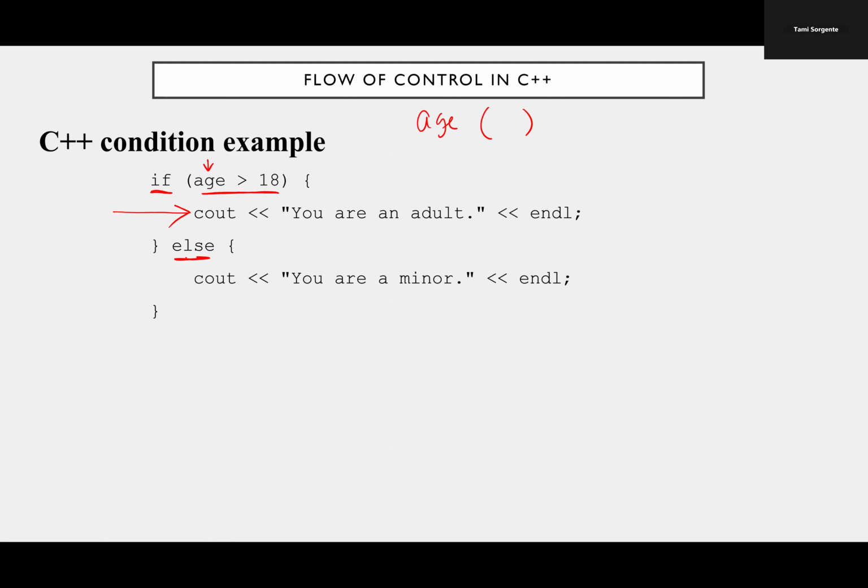Else takes care of everything else. So even if age is negative 50, that would be part of else. Now, if you didn't want to accommodate negative numbers, you would have to do something about that. But this code right here is only any age that's greater than 18 is going to go for the if condition, and any age that is less than or equal to 18. Okay, so greater than 18, this is probably not true because 18 is not a minor, but greater than or equal to is not the same thing as greater than.